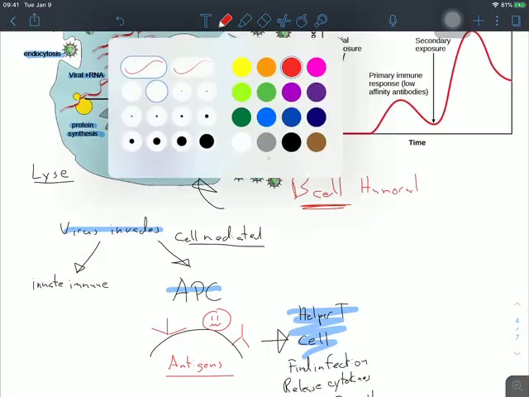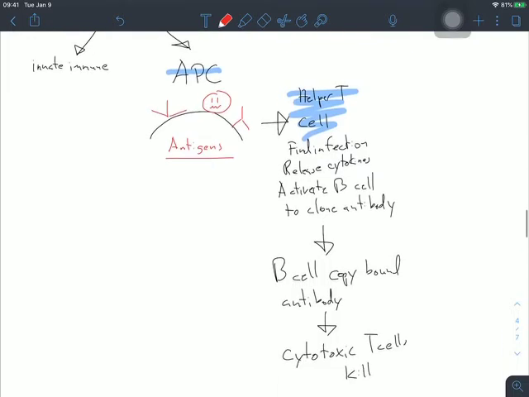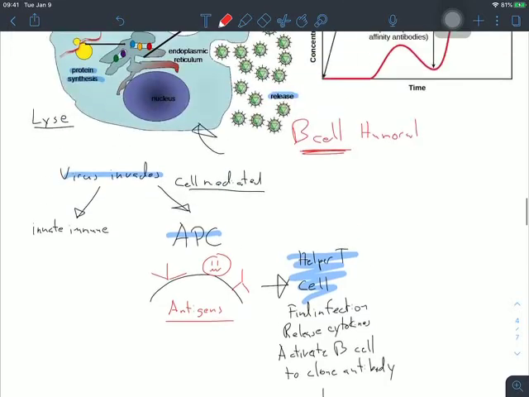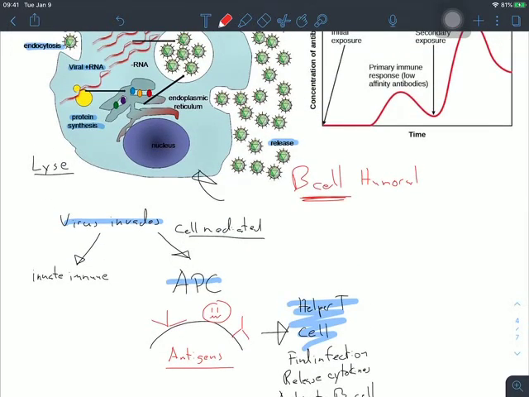And then at the same time that the B cells are copying any bound antibodies, because sometimes you need to actually evolve more effective antibodies. And yes, we do evolve and change antibody production in our own lives. So that's the only component of your DNA that's changing. But if they're binding things and hopefully identifying things to kill, then the cytotoxic T cells can go in and identify these infected cells.